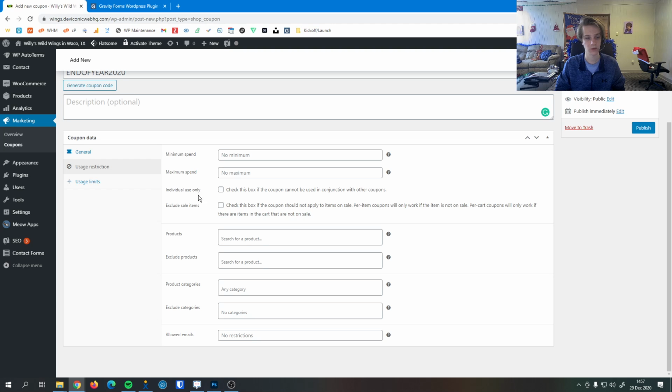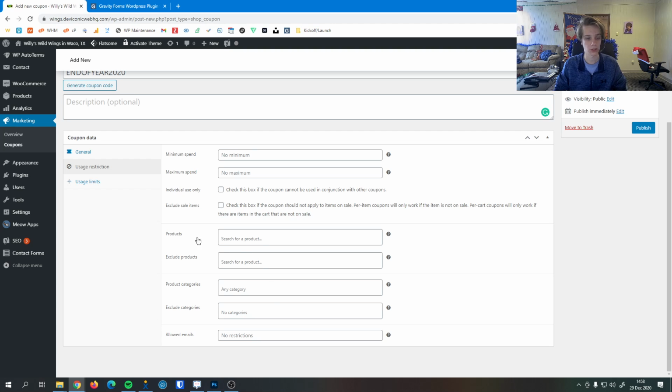Then down here, we have individual use only, which means that this coupon will not be compatible with other coupons. It's either this coupon or it's the other coupon. So if I apply this coupon, all the other coupons in my cart will automatically be invalidated because this one trumps them. Then we have exclude sale items. So for example, if I have a couple sale items in my cart and I don't want them to be discounted because they're already discounted in my store, I can check this box, especially if it's a percentage discount. It'll take the percentage off the total of the items that are not on sale. So this is a good way to make sure that you're not accidentally putting an item on sale twice and losing money on a promotion.